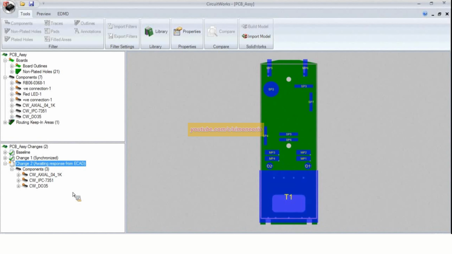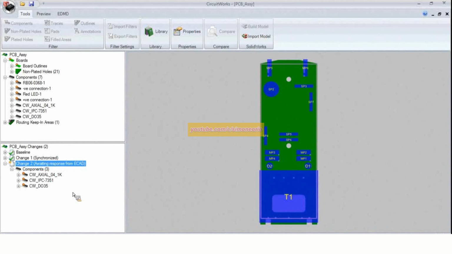So the connection between the two becomes quite valuable in the sense that not only are we able to take in much of the information that a product like Zuken or some of the other circuit board products can create when they export the IDFs, we can leverage all that data and bring it into SOLIDWORKS so that we can design around it. CircuitWorks has some great tools as it relates to filtering components. So if the level of detail on the circuit board isn't necessarily needed in the SOLIDWORKS mechanical file, that can be filtered out.